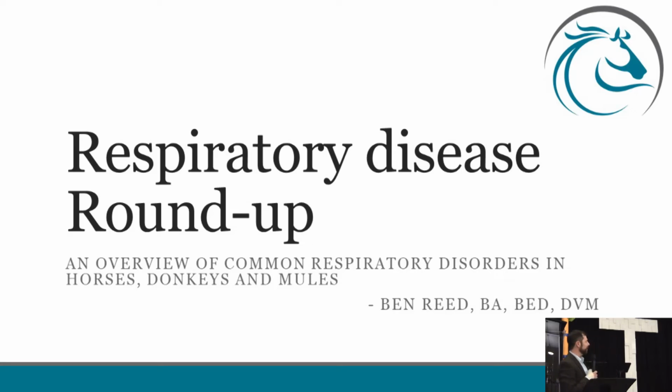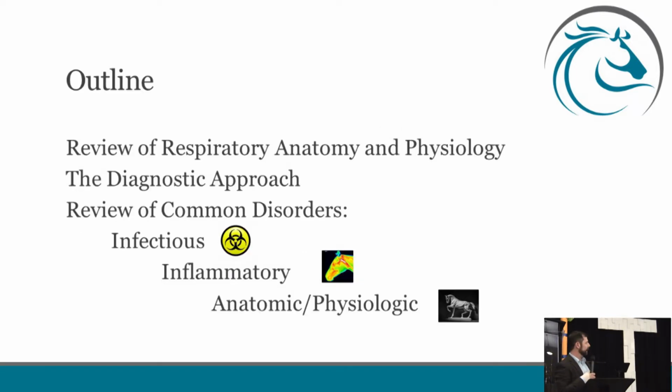So tonight, the title of my presentation is Respiratory Disease Roundup, which will be an overview of common respiratory disorders in horses, donkeys, and mules. But the general outline tonight is we're going to start with a brief review of respiratory anatomy and physiology. We're then going to have a quick look at the diagnostic approach that we might take to a respiratory problem. And then the bulk of the remainder of the talk is going to be divided into three sections.